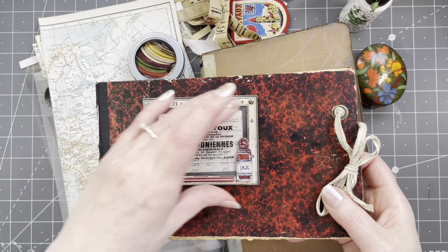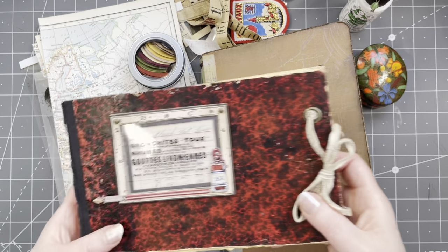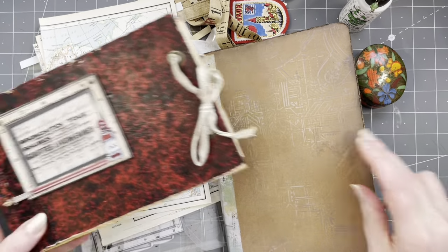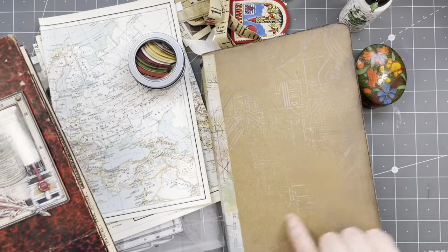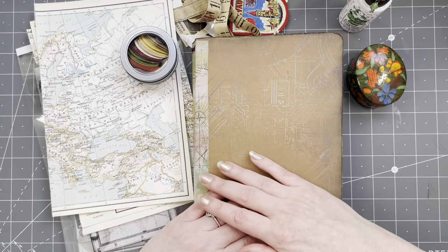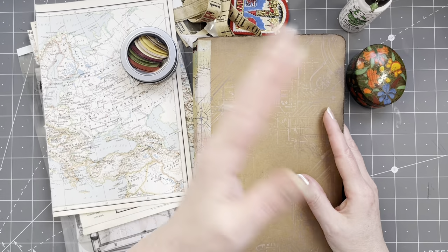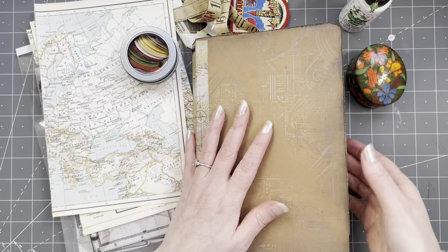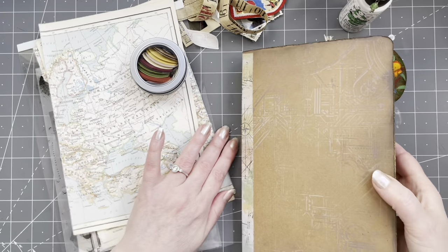Now, because I did not film how I did this, I want to do something very similar for the cover of Gunther. So I'm going to do this or this over here. That's the plan for today. I want to make a beautiful cover topper and a closure in one video, because it's already starting to get very bulky, so it needs a closure.